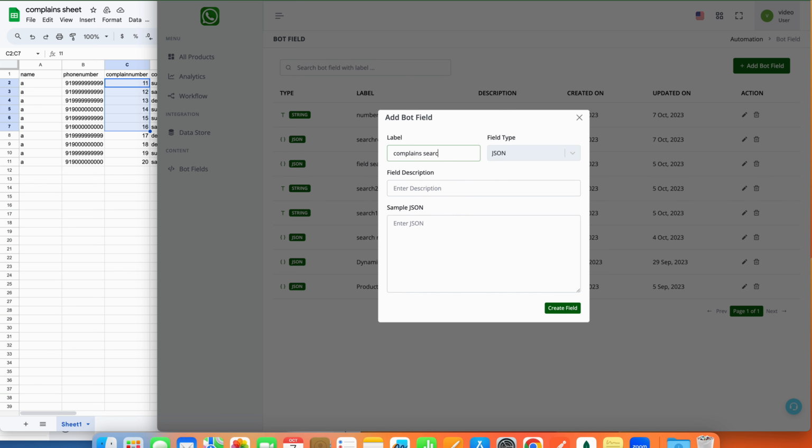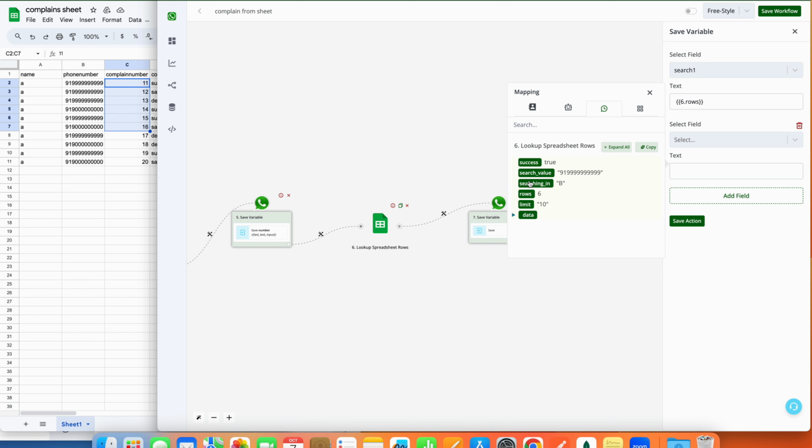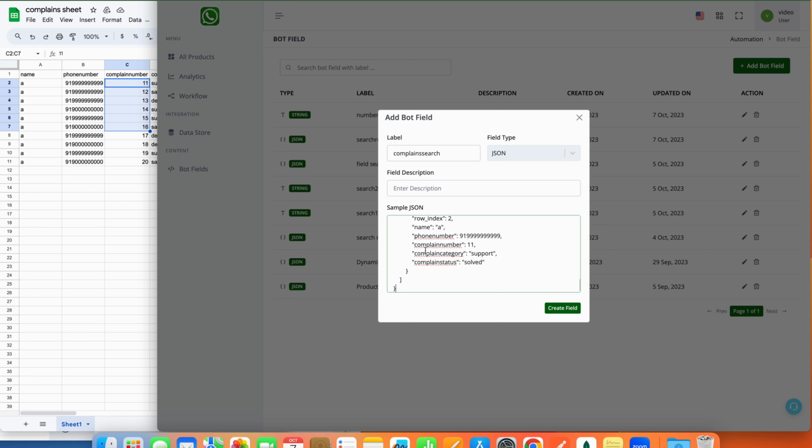complaints search. So this is the bot field name, and this is the type, and I'm pasting the entire JSON here, right? But this is the entire JSON of the output that we received from Google Sheet, and we only need one particular entity from the entire data set. So we'll simply copy a part of it again.